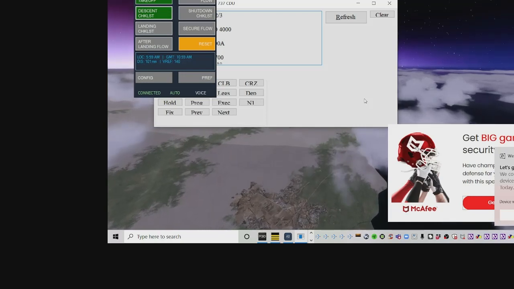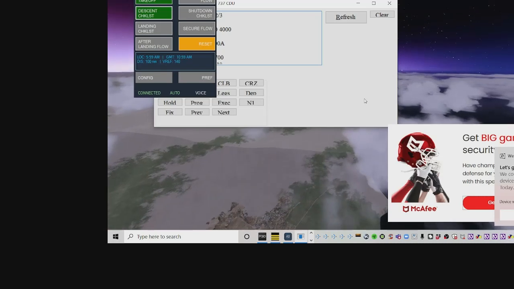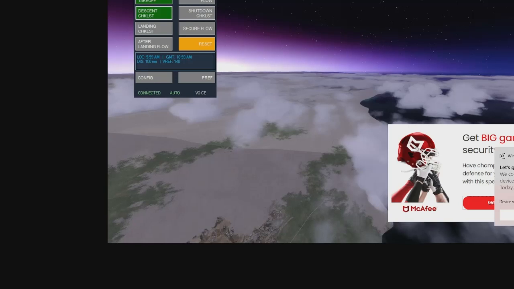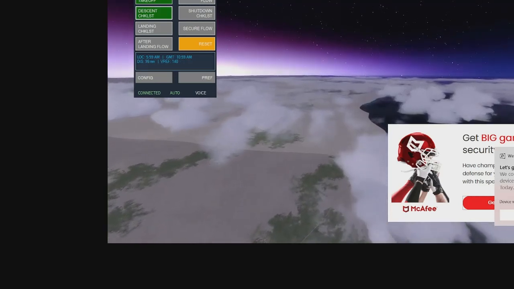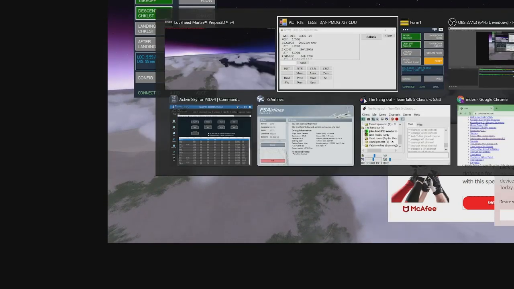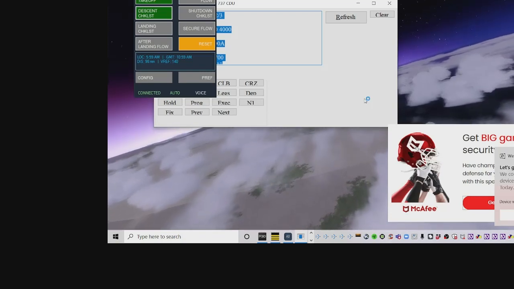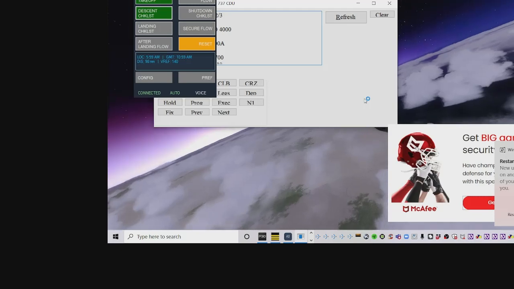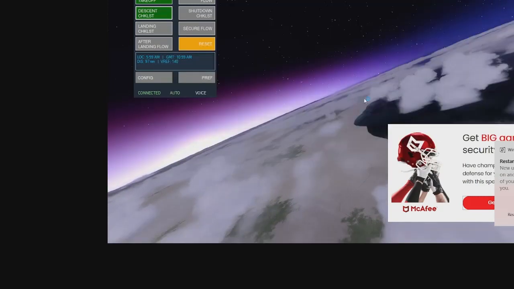Heading 148. Heading 148. Spoilers retract. 22,200. Heading 148. 22,000 feet.